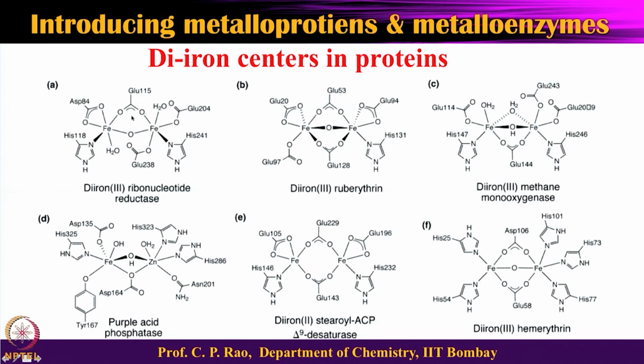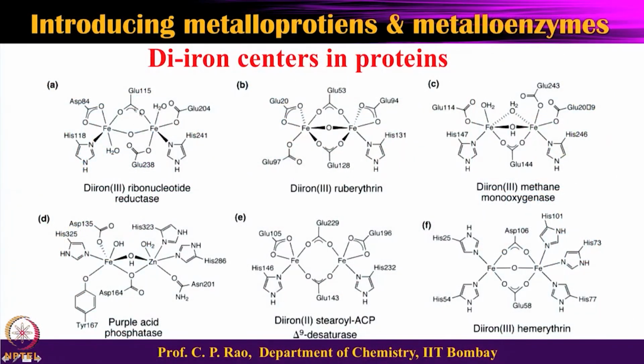Carboxylate comes from where? It comes from the side chain of only two amino acids. Which are those amino acids? Aspartic acid and glutamic acid. The only difference is one methylene group between aspartic and glutamic. But it is the side chain end carboxylic group which is involved. So you can see a bridging here, you can see a bridging here, carboxylate bridging, and the only case here is bridging a little differently between the two, and the bridging is there and the bridging is there.